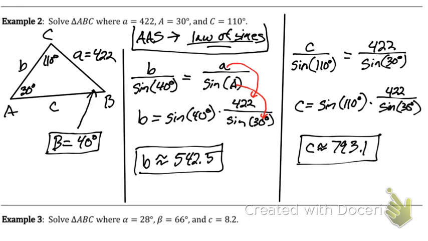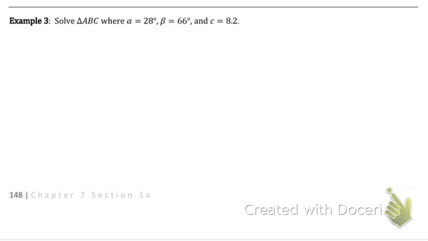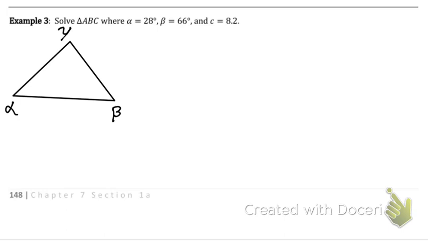All right, I'm going to start the next one, and you're going to finish it. So we're just going to do a triangle. I'm going to note something. They're going with alpha and beta. So I'm going to label this alpha, beta, and gamma. That is just A, B, C. So you can replace that with A, B, and C if you really want to. I just want you to get a hang of knowing that there's two ways to write it.